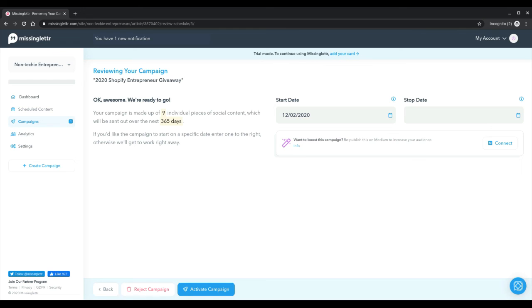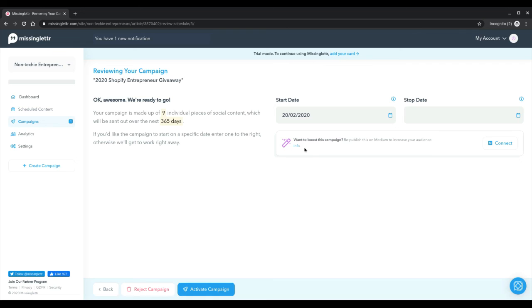And we can set a start date, which today we can start it today, or you can start it any day in the future. And then if it is something that's time sensitive, you can do a stop date, so it won't send out any content past that day. If not, you can leave it empty.